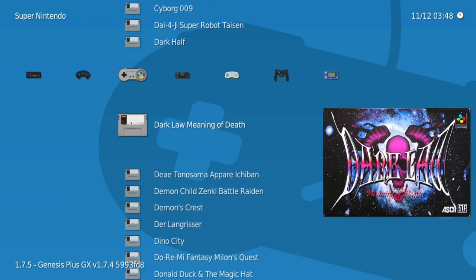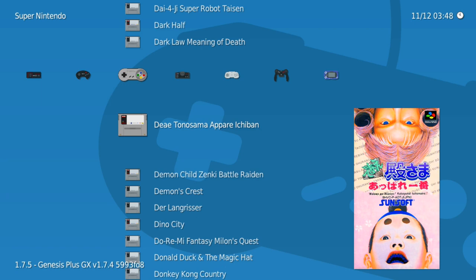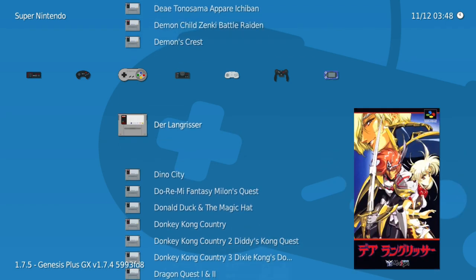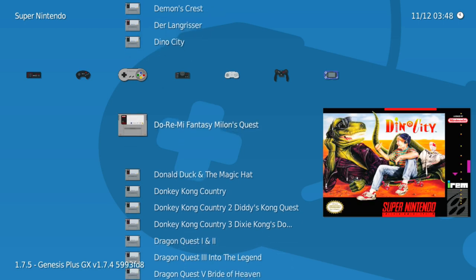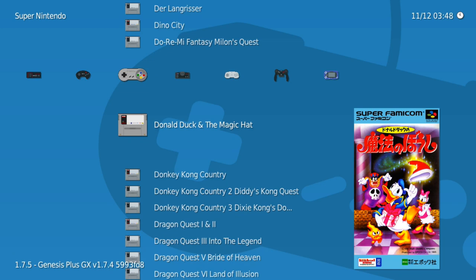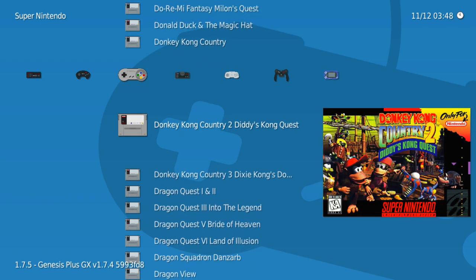Dark Half. Dark Lore: Meaning of Death. Oh god, I have no idea. Dai Tonosama Appare Ichiban. Close enough, I guess. Demon Child Zenki: Battle Raiden. Demon's Crest. Der Langrisser. Dino City. Doremi Fantasy. Milan's Quest. Or Milan's Quest. Donald Duck and the Magic Hat. Donkey Kong Country. Donkey Kong Country 2: Diddy Kong's Quest.